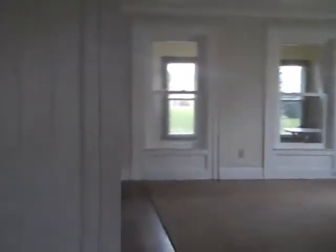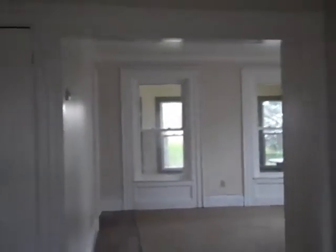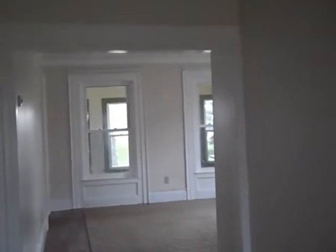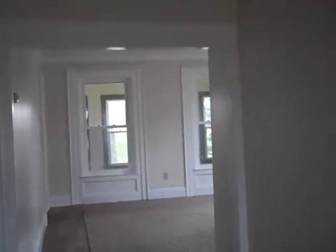Now, I think this is the room you guys were talking about making into a bedroom, possibly. This door, you could easily put a regular size door on if you wanted. It's this door here that I'm talking about. Which I guess you could just put a set of double doors on. You could put like double French doors or something. Unfortunately, though, it's the only way into the kitchen.